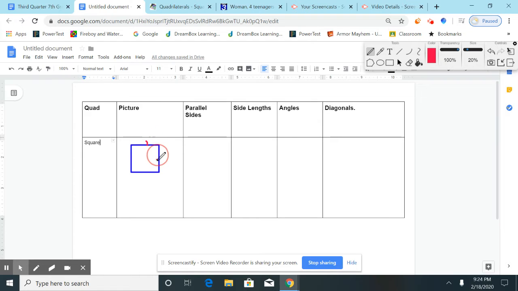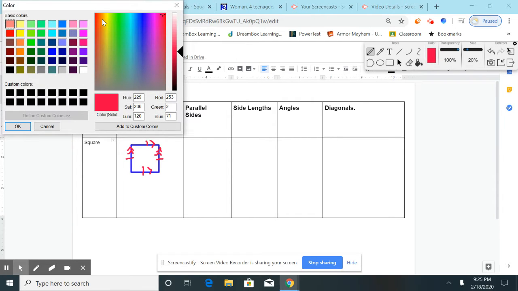So make your little mark. 1, 2, 3. They can each get one because they're all four equal. It again has two sets of parallel lines. So make one up here. These two would go on forever and never touch. And let's do two like this right there and two right here, denoting that they also would go on forever and never touch.